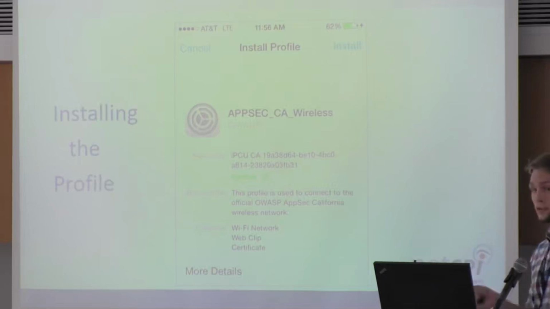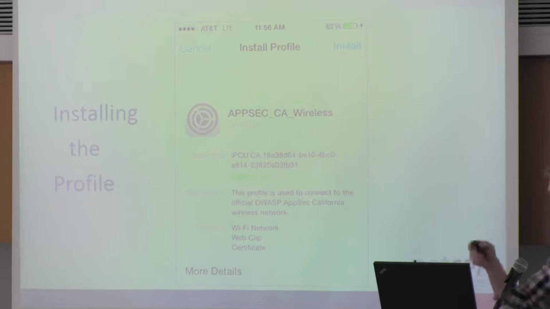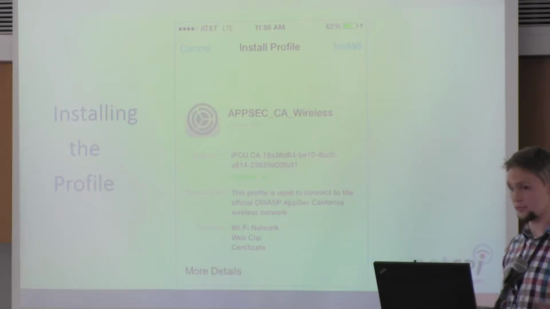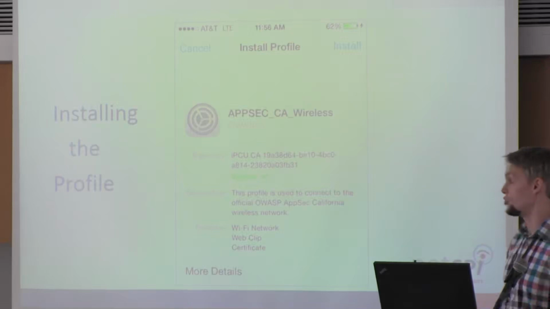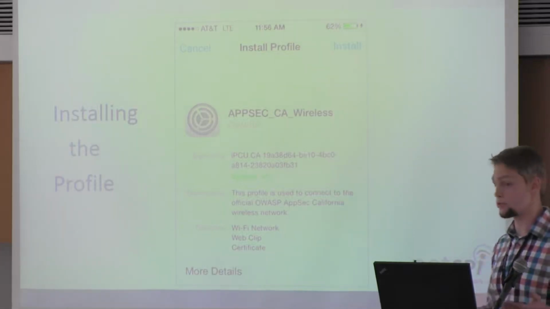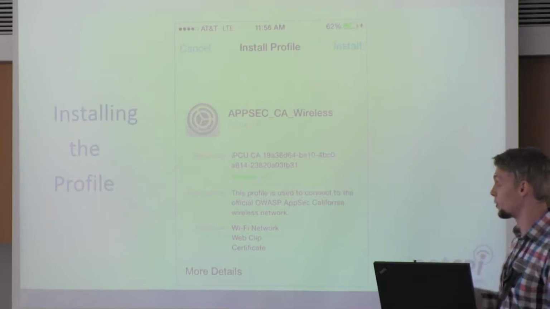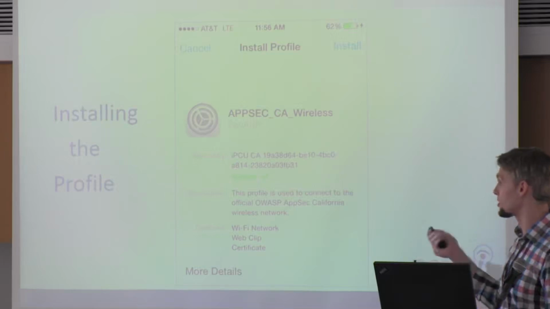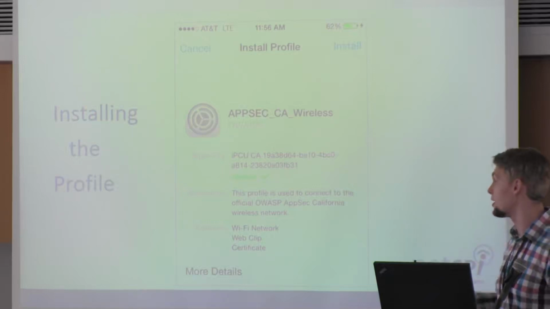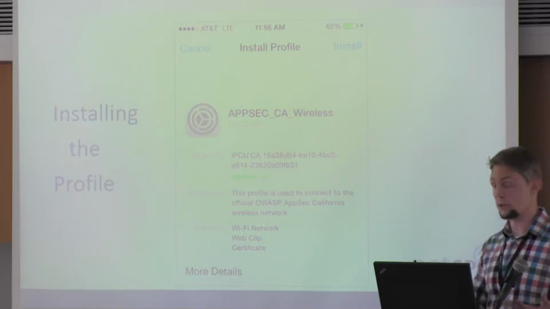The one thing that gets a little tricky: for those of you who actually scanned it and got the mobile config, it's probably going to show up as not trusted or not verified. My phone's set up as a testing device, so it shows up as verified and trusts that signing certificate. You could just sign this with an actual Apple development certificate. That should work for you. I haven't played around too much with the OS X version to make sure that it does for sure sign everything properly, but if you need a CA that's trusted to sign that, it's going to look verified when you deploy that.